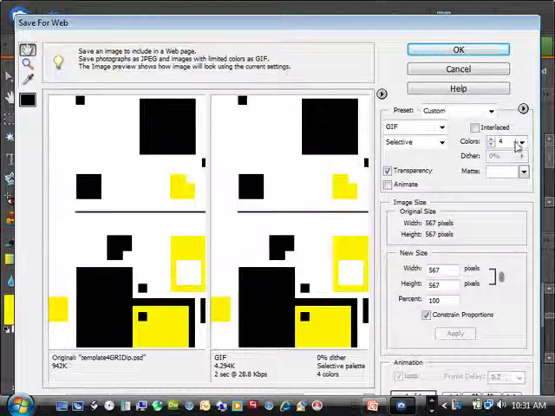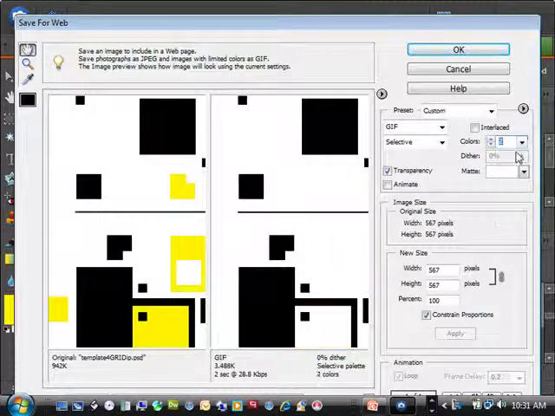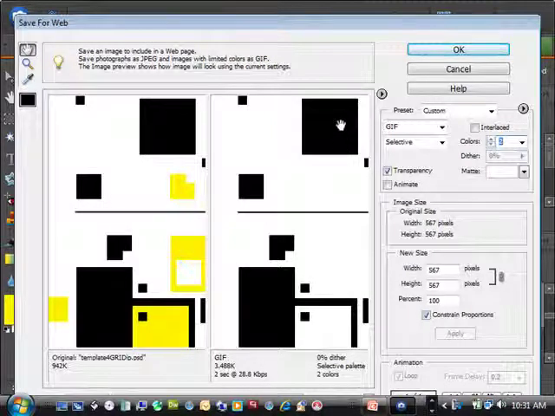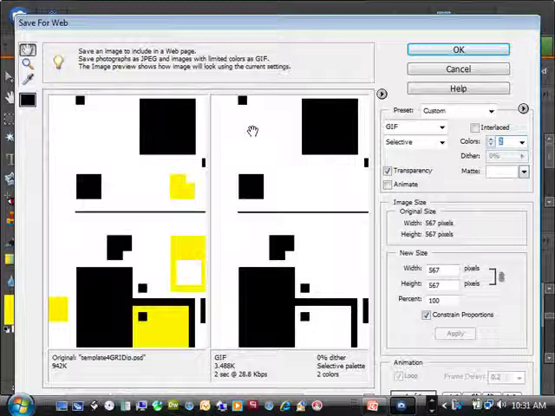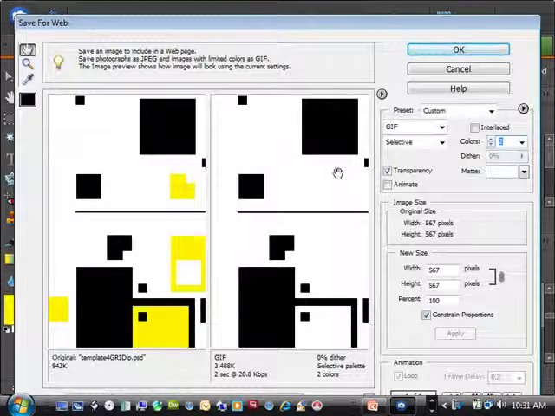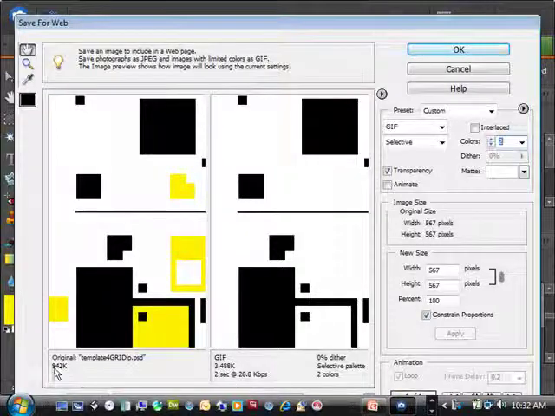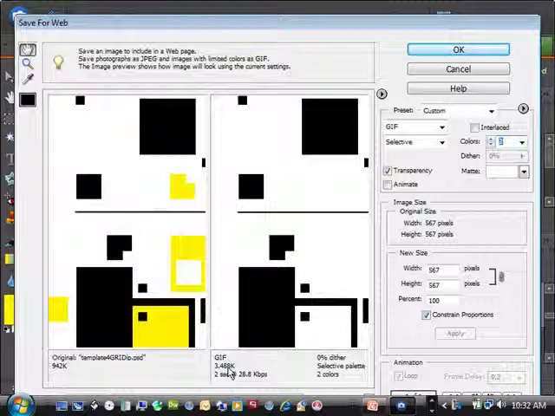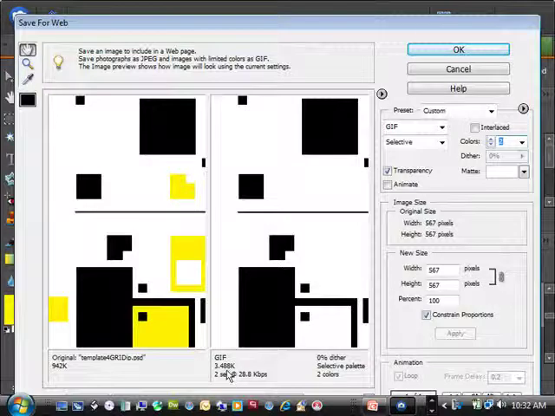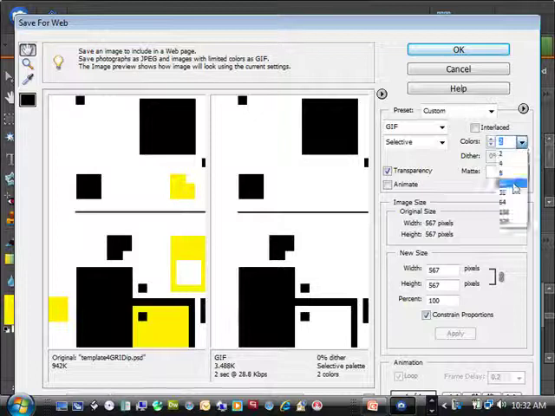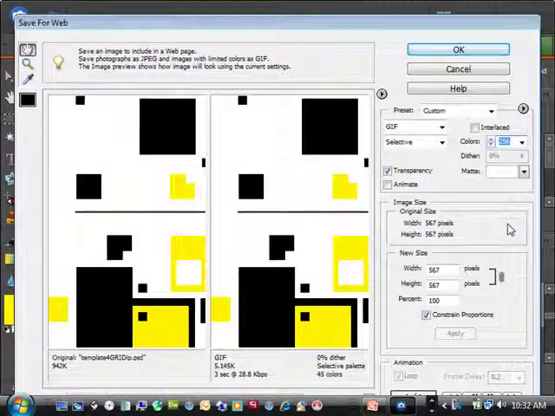But you might have had this situation where your colors were set to 2. And notice how magically all my yellows disappeared, because I've just set Elements to have black and white, 2 colors, no yellow. Now notice that right now it's saying 3.488K, down from 942. That's amazing. 30 times, if my arithmetic is correct, or is that 300 times? 300 times compression. Let's go to 256 colors, all possible colors, and notice that it almost doubles in size unnecessarily.